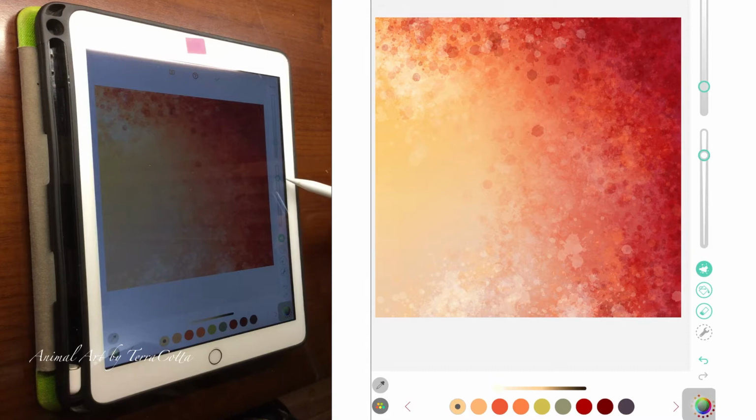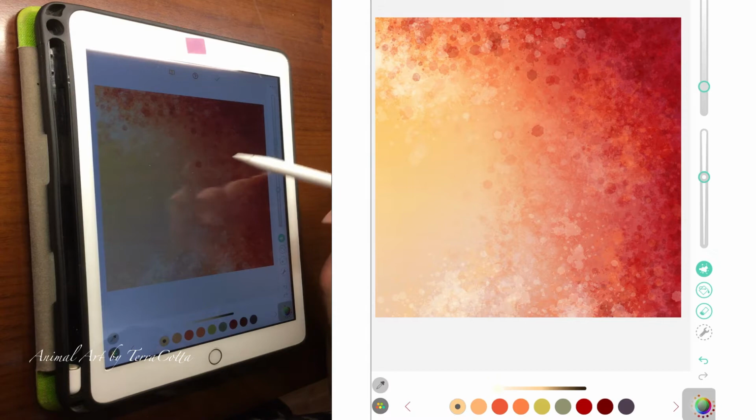I'm gonna put this a little bit smaller. Do that again. And we are ready. Okay, so I like that background. Let's see if I can mess it up. Now, because I have a textured background, I could very easily mess it up. If I make a mistake, it's hard to correct a textured background like that. So I would recommend a solid background if you're new to this style, because you can easily correct it and nobody knows you corrected it.